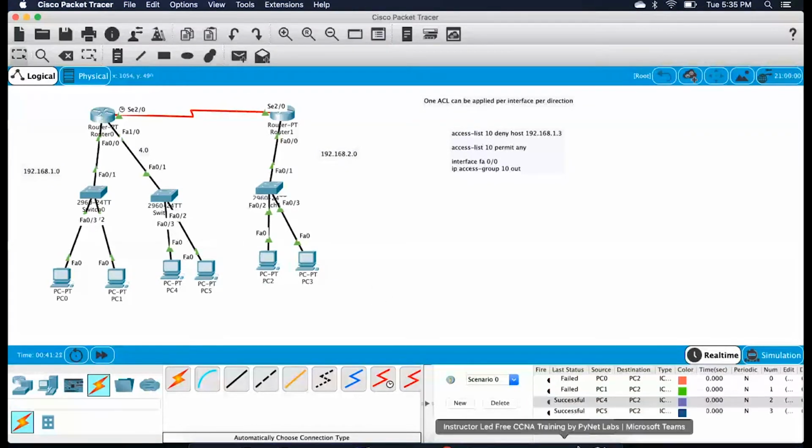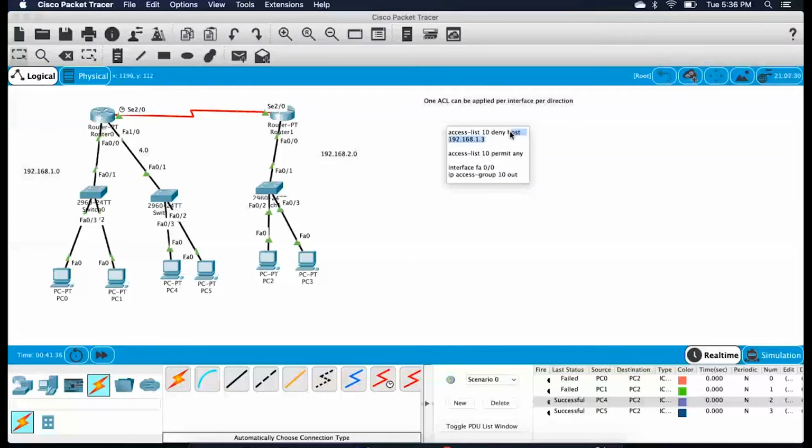It's gonna go successful. So that is exactly how you use network IDs in order to do that config. Make sense to you? So you just modify the command and you say deny host 192.168.1.0 along with the subnet mask. This is what the change is going to be. And then you can configure the other network as well.